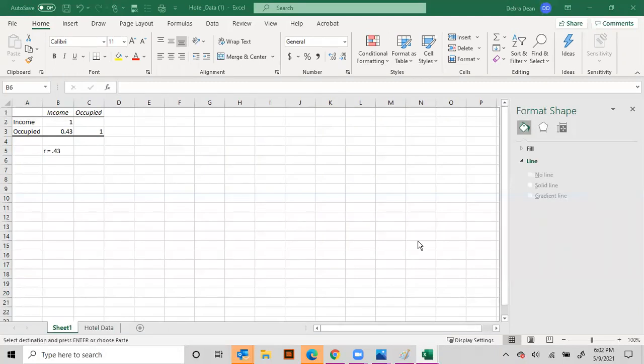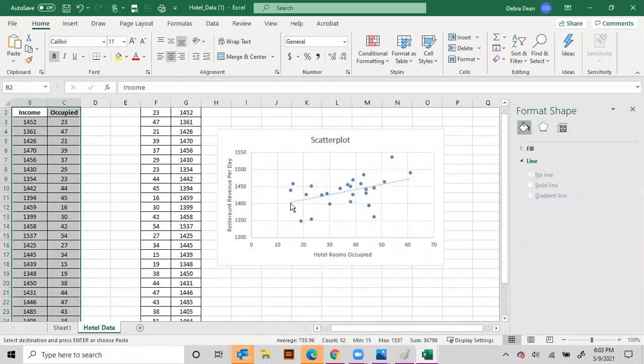So let me explain. Your R value goes from 0 to 1, and it could go 0 to -1. Either way, it depends on the slope of the data. So if I come back over here, I can see that my slope is going up, so it's positive. We have a positive slope. In this case, we see a positive relationship.